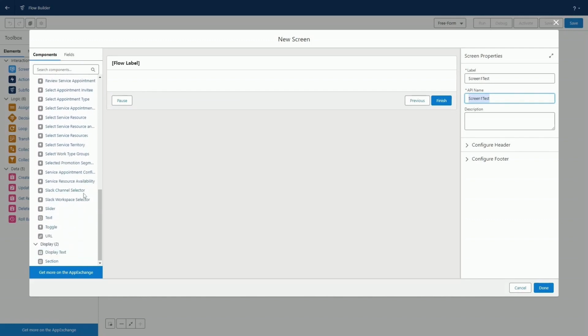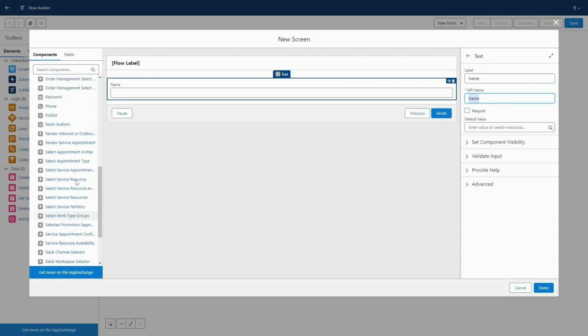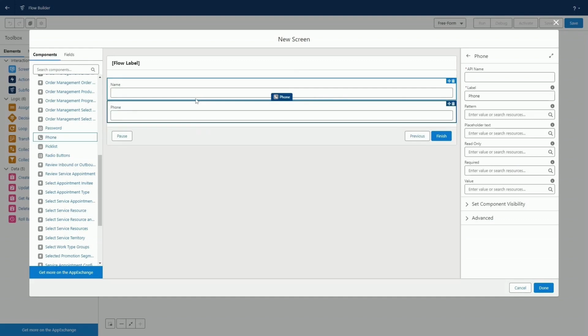We will find a text component in the menu and drag it until it turns green and let go. For this text component, we will call the label name. Next, we will add a phone number component, which is phone. Again, we will click and drag until the green box appears and release.